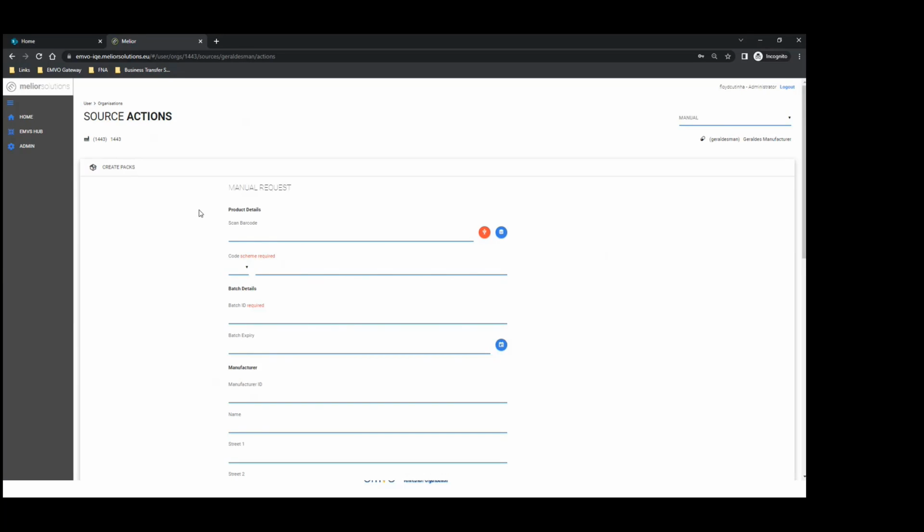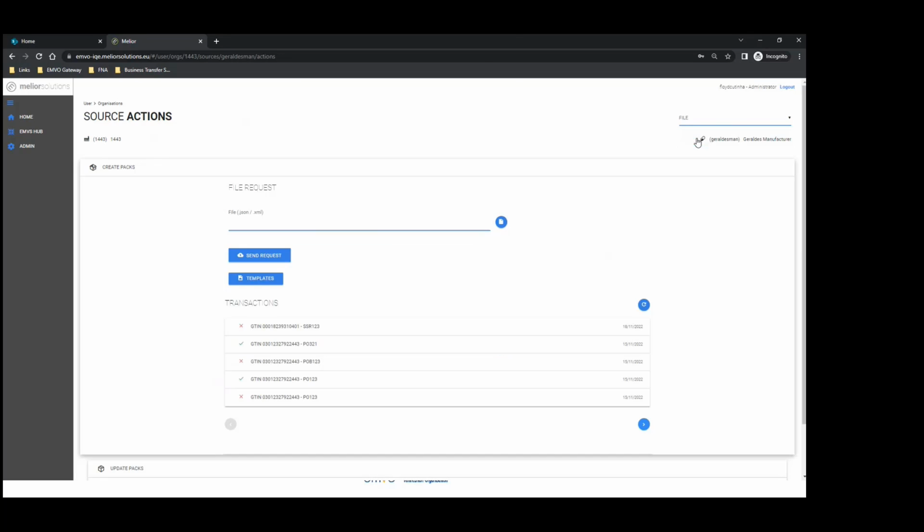Now, once again, we can do this manually or in file format. Since we looked at it manually before, let me give you a glimpse of how it looks like in file format. Click on File. Here, if you click on File, you can look at the templates. You can either download a JSON file template or an XML file template.